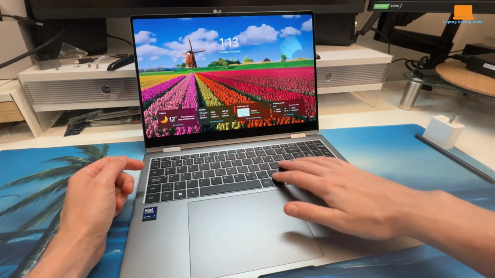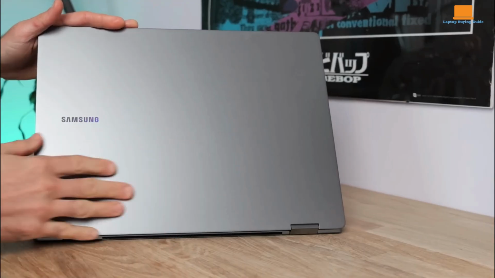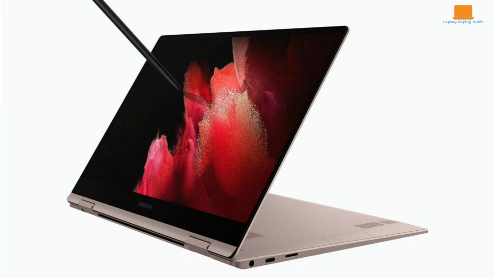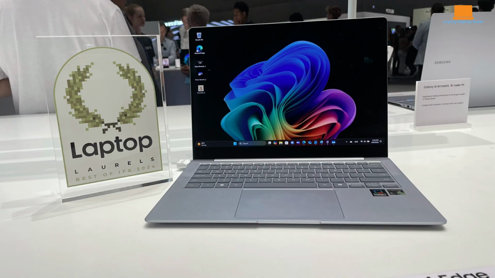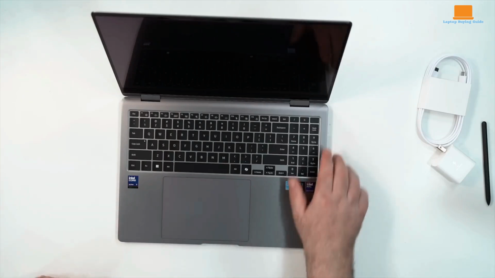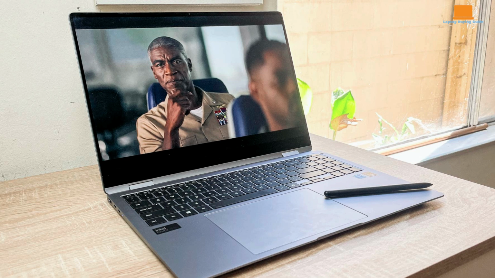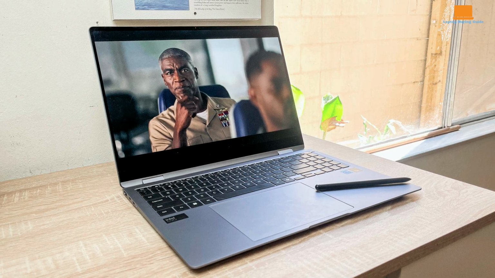It boasts a sleek and premium design, featuring a slim and lightweight aluminum chassis that is both durable and stylish. The laptop's 360-degree hinge allows for seamless transitions between laptop and tablet modes, making it ideal for various use cases. Powered by Intel's latest Core Ultra processor, it delivers exceptional performance for demanding tasks such as video editing, photo manipulation, and gaming. The processor's integrated Iris Xe graphics ensure smooth visuals and high-quality graphics.